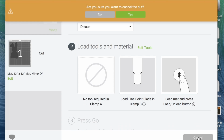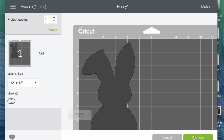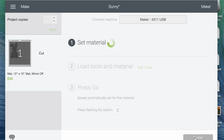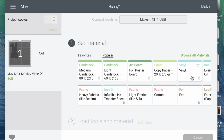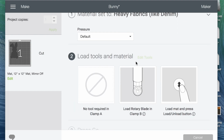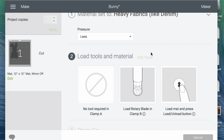Now I don't want that. I want to use my rotary blade, so I'm going to have to trick it into thinking that it's something else. I'm going to go ahead and use this heavy fabrics like denim because I know that that uses the rotary blade. And then I'm going to put less pressure and we'll see how that works.